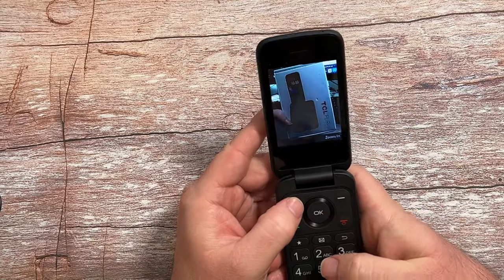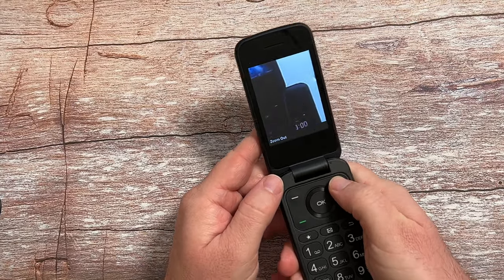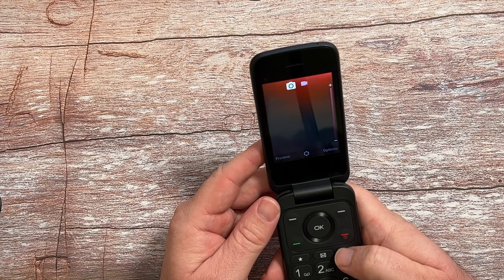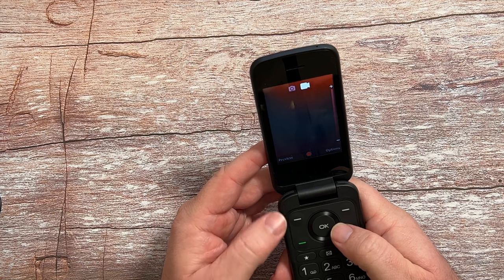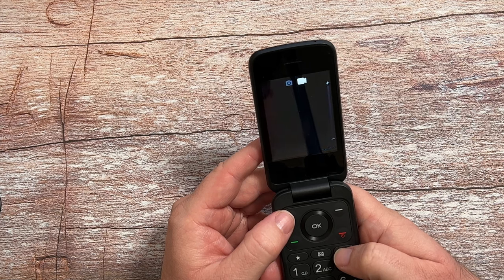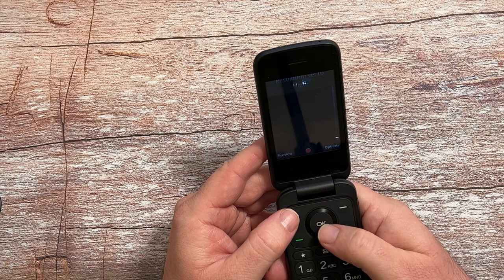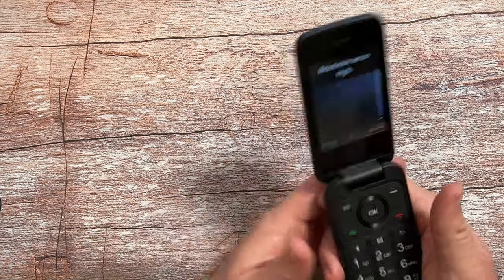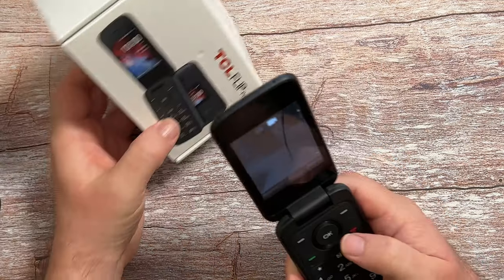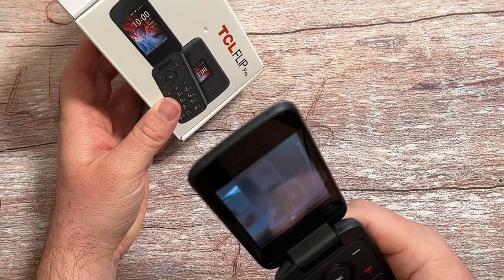It looks like you can zoom in on the photo. Zoom in, zoom in, zoom in. So it's kind of cool that you can do that. I said I did a video, so let's preview my video that I did. That's not it. Let's go into options. Oh, it's not even on high photos. Now it's at high. It's probably gonna look so much better now. Let me take one more photo. I thought it's on video. So I'll do a quick video here. And we can see it. And there you go, it starts recording.